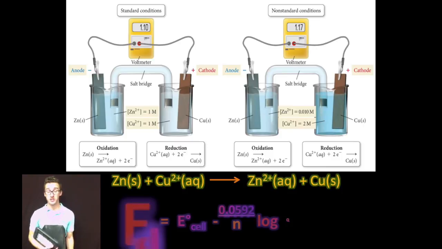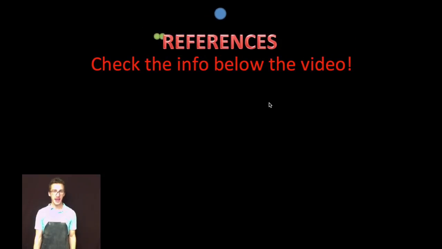It's also important to note that the Nernst equation is no longer on the AP exam, and so you won't find it on your formula chart. But I find it still really helpful when trying to explain what is going to happen to our cell potential under non-standard conditions. And you still have to be able to do that for the AP exam. Now, you only have to talk about it in terms of Q, but I find it helpful to refer to the full Nernst equation. All right, and that is it.